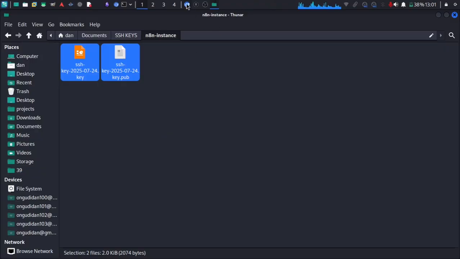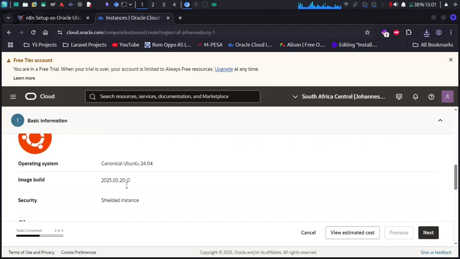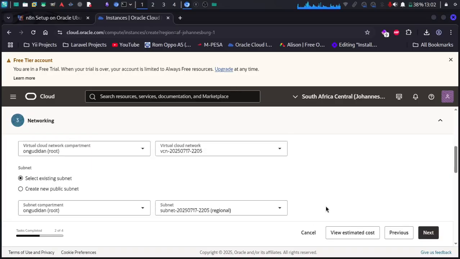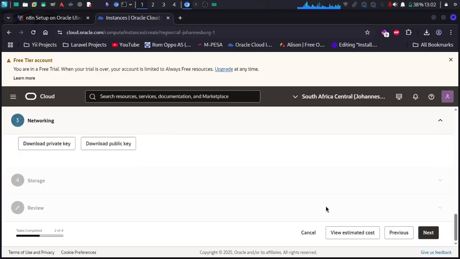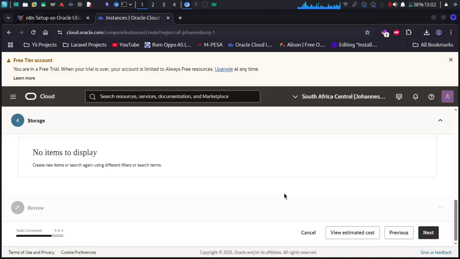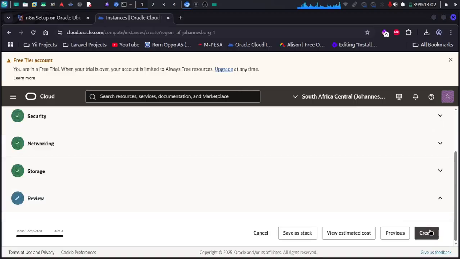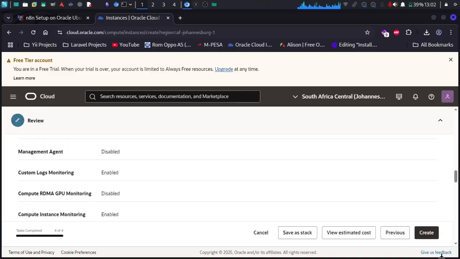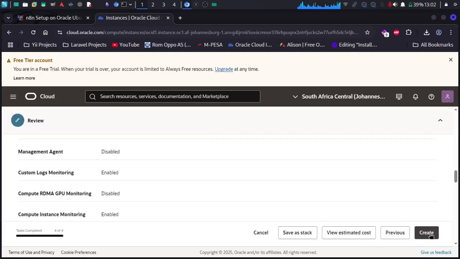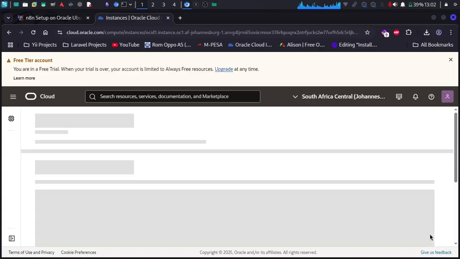So what we are going to do next is press next. Yeah, press next. Under the security, there's nothing you need to change. Yeah. Oh, we are back to that page, so there's no problem. Just continue. Next. And now we just create the instance. Let's wait for it to be set up.